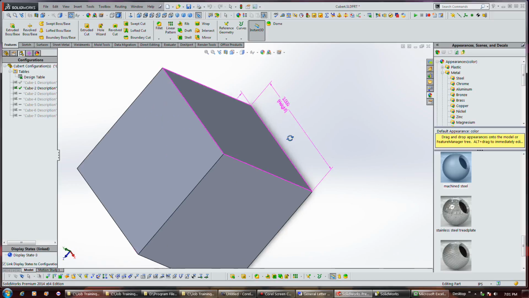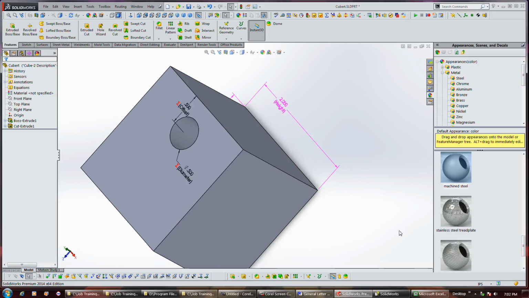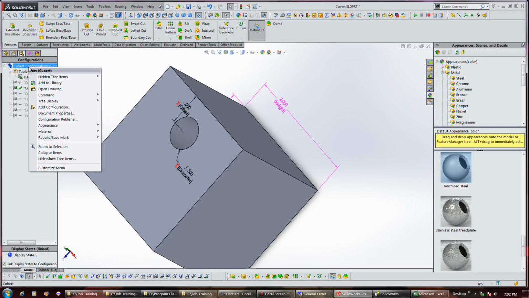Okay. Now we're going to apply a unique... Anyway, I had to unsuppress the feature. I forgot how to do it in this program. I don't know how to pull up that feature table, anyway.